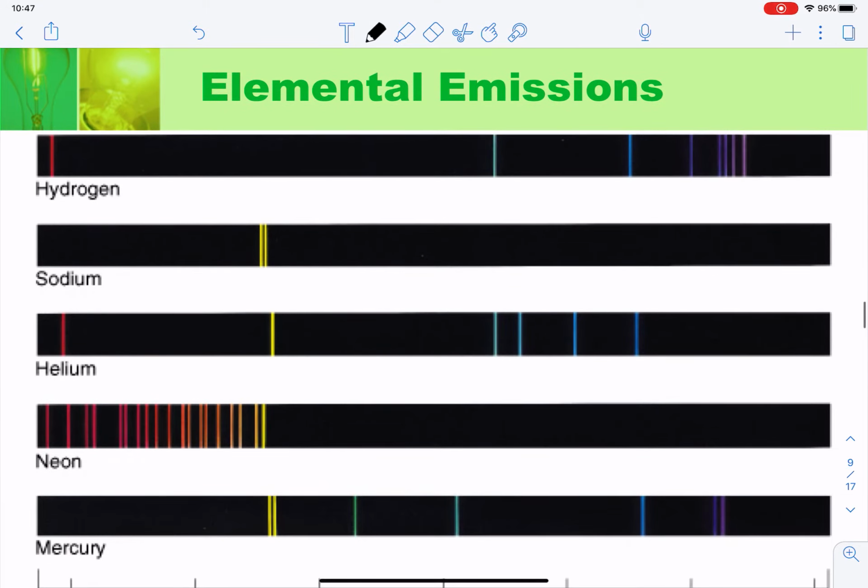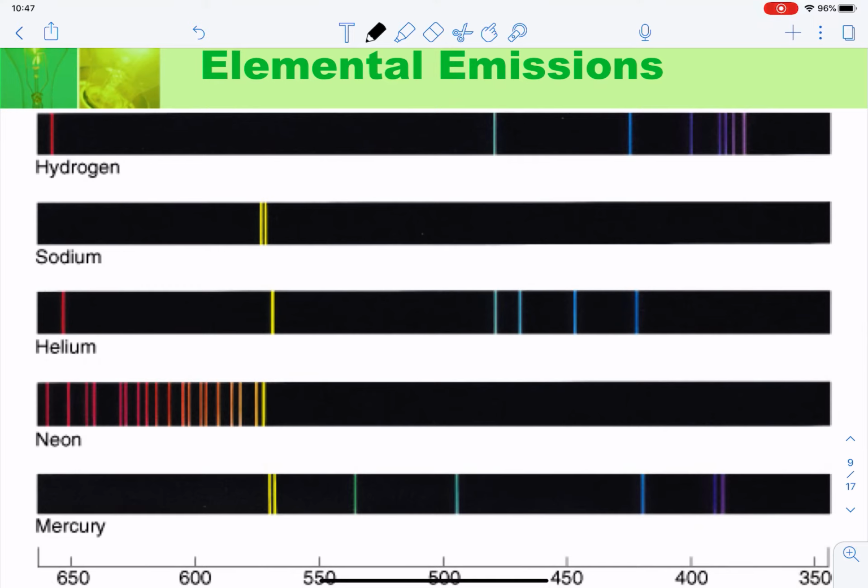Here we also have some more spectral lines of different elements. Hydrogen has very specific spectral lines. All of the elements have very specific spectral lines. That is kind of an identifier. A good way to think of it is like a QR code or a barcode, or like your thumbprint, right? It's a very specific identifier that lets us know what element we are looking at.